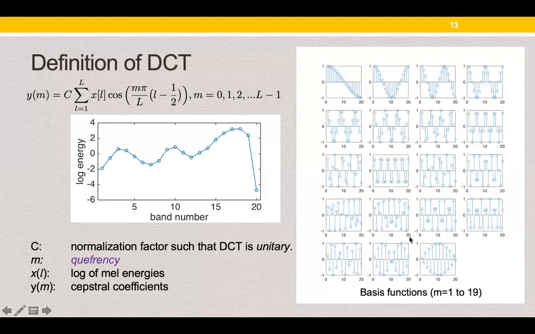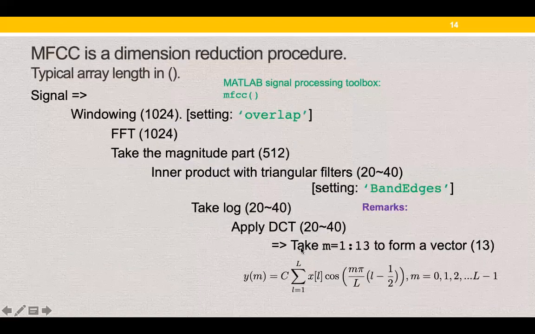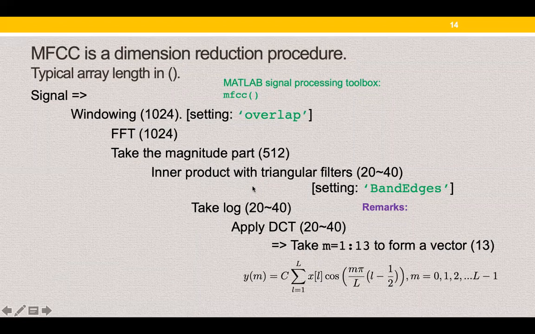That's a standard way of creating the final MFCC feature vector. Here is a summary of the entire flow. From any input signal, you first perform windowing, chopping it into frames, and across adjacent frames you can choose to overlap them or not. Let me also mention that Matlab has a built-in function for you, part of the signal processing toolbox, the mfcc function.